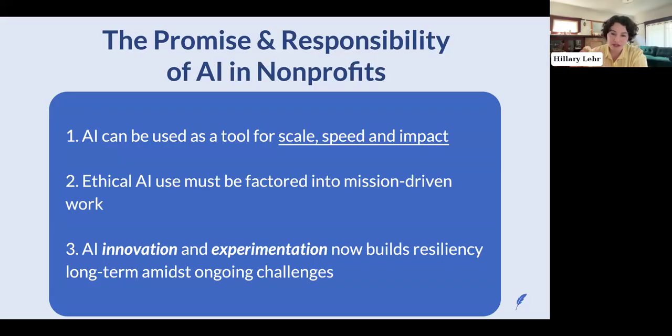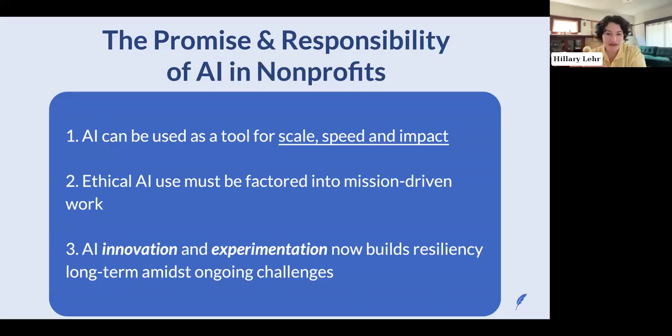When we look at mission driven work, the ethical applications of our technology is absolutely essential. So we're going to spend a little bit of time talking through some of the components of that. And again, if you take one thing from today, just want to emphasize and to have this transparency when you explore this with your teams: we're in a very experimental phase. AI is very new. Its capabilities are still being articulated and defined. And so it's really about a culture of innovation that we're all building together.